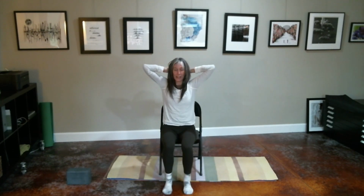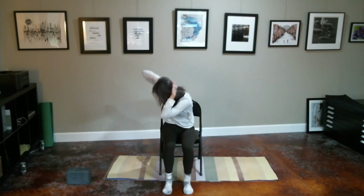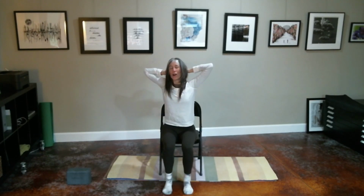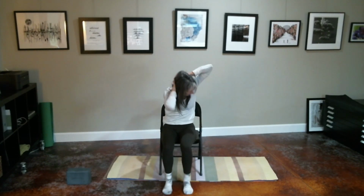Inhale and open. Left elbow, right thigh. Inhale and open. Right elbow, left thigh. And inhale to open, reach your arms tall.